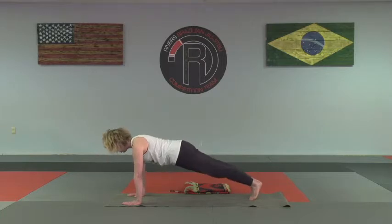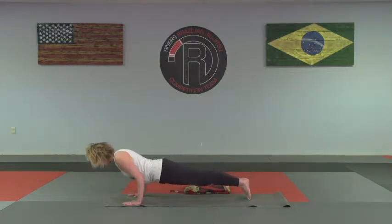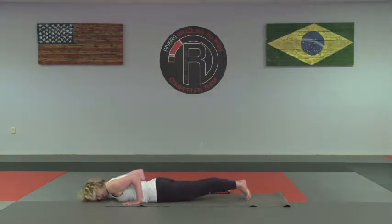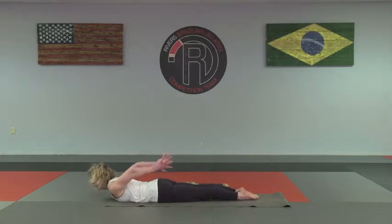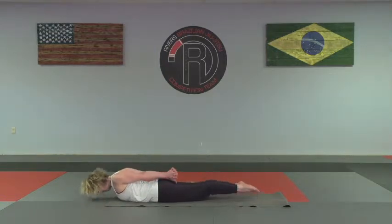Set your shoulders. Hug forearms in. Reach sternum forward, tailbone down. Exhale, lowering tricep push-up. We come forward over the wrists. Untuck toes. This time interlace hands behind the back. Shalabhasana, first root the pubic bone down, right? Squeeze shoulder blades together and then the ends come up.